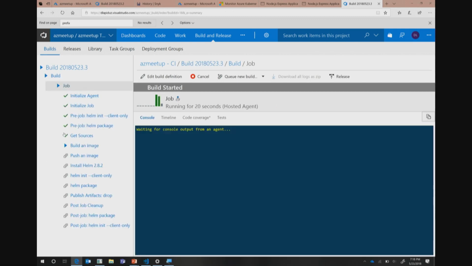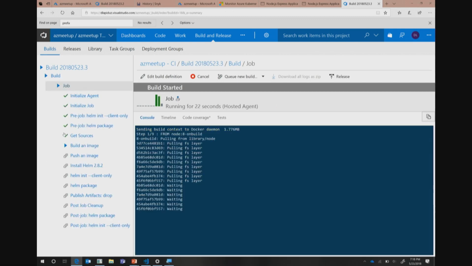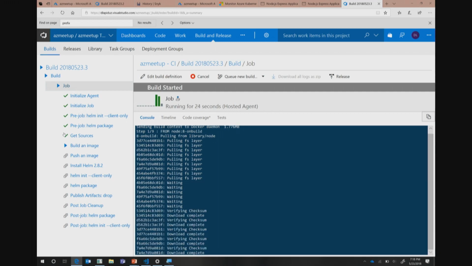So what it's doing is starting by building a Docker container with all the code that the DevOps project created. I didn't do any coding. I didn't touch that project since I created it with the interface, right?